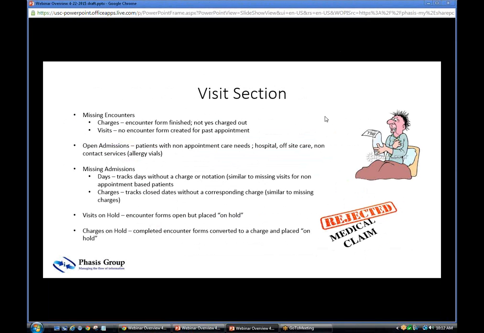But the missing encounters, open admissions, missing admissions, visits on hold, and charges on hold, these are all tools that are there for you to make sure that you don't have unbilled charges, you don't have patients that we're seeing and we haven't identified what needs to be billed out for them. It's a way to maximize the productivity and the financial side of the practice.